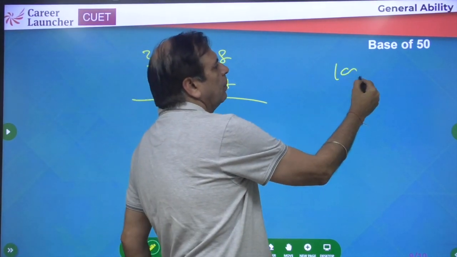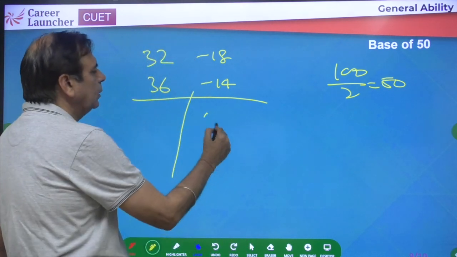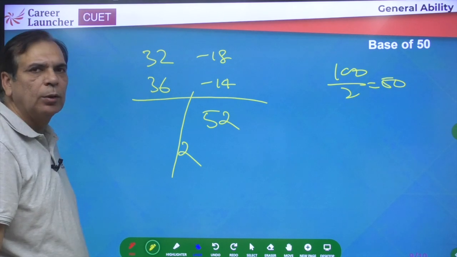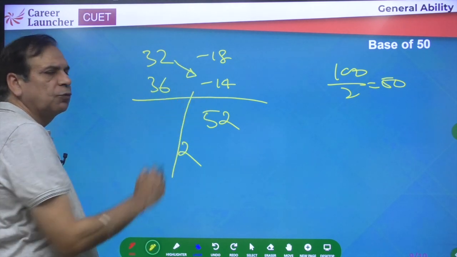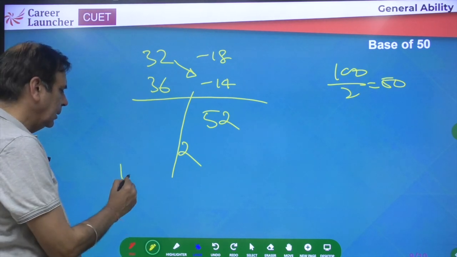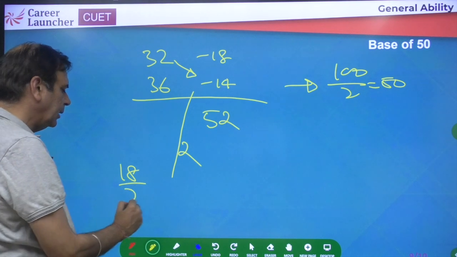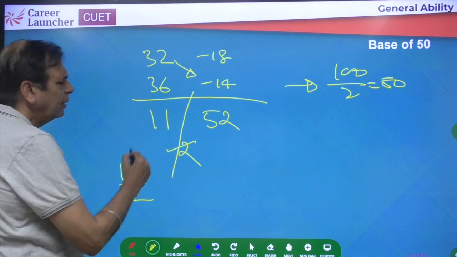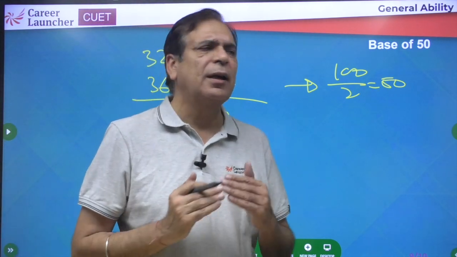Since we are working on a base of 100 by 2 equal to 50, you will retain 2 digits with you and the third digit will have to be carried over to the left hand side. Left hand side will be 32 minus 14, which is going to be 18. Since the original base was divided by 2, the left hand side needs to be divided by 2. 18 by 2 is 9 plus 2, 11. Okay. So this is the basic calculation that you need to master.